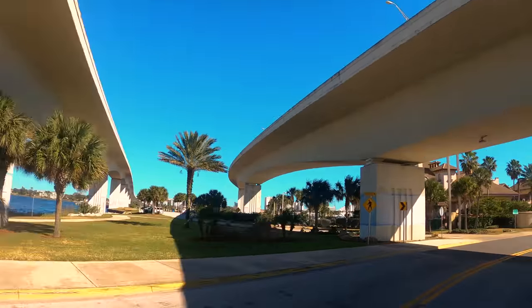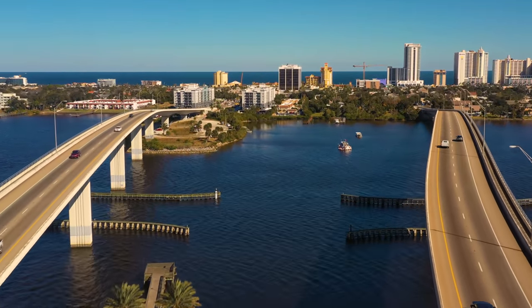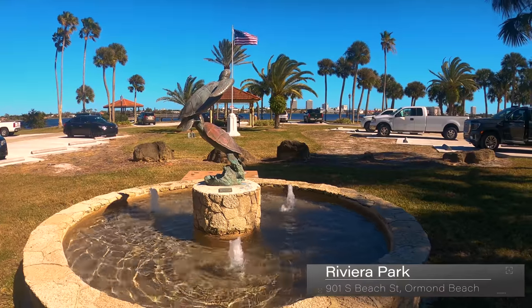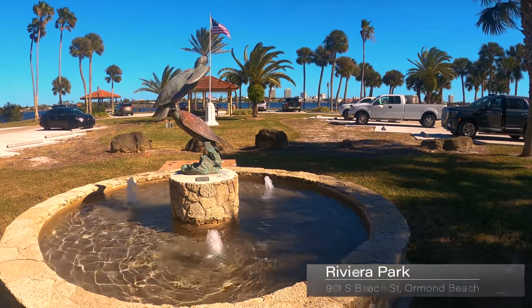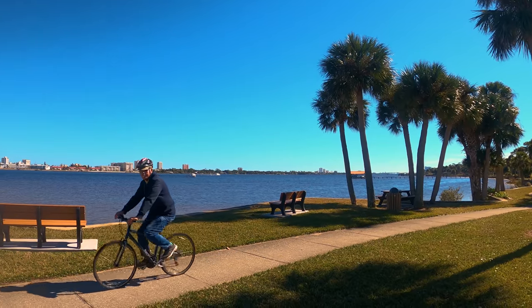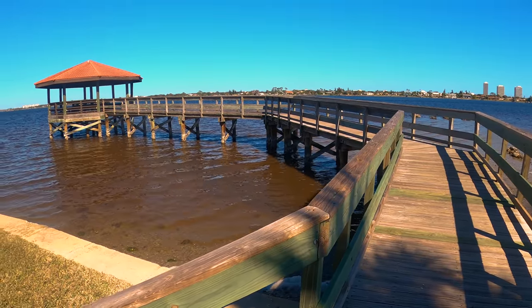Next to the Oak Ridge Boulevard Bridge is the Coquina Marina and Crystal Ballroom at Sunset Harbor, a popular wedding venue. Underneath the bridge spans is Sickler Park. Riviera Park is a good place to park and bike along the Halifax River — the trail goes over four miles from Ames Park to Sickler Park. There are just so many nice parks and fishing piers on the west side of the Halifax River.